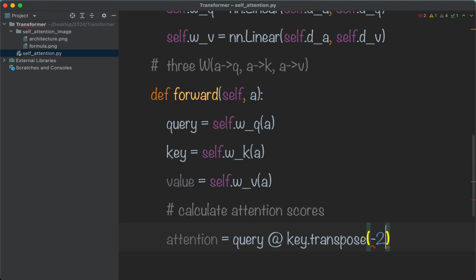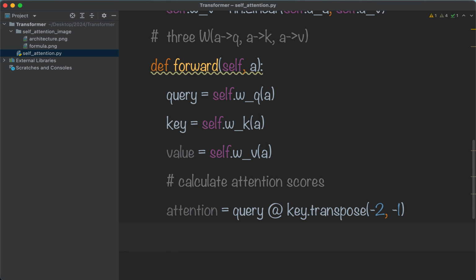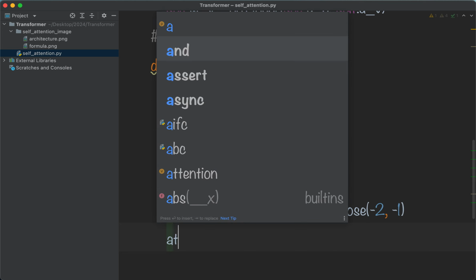We are going to transpose the last two dimensions, and this is scaling.